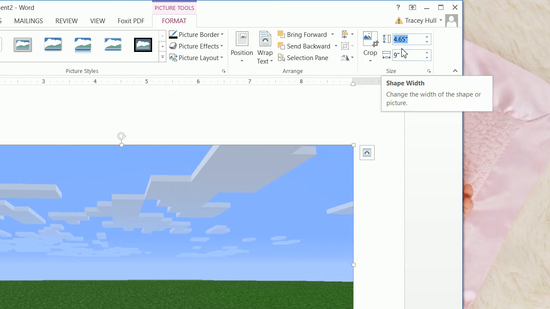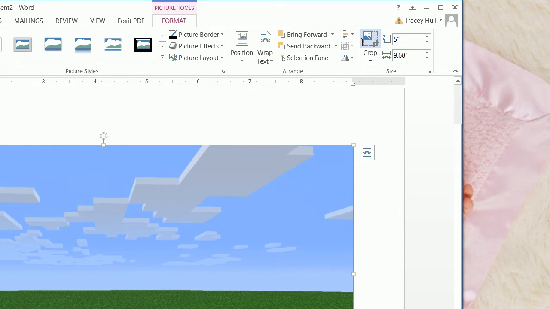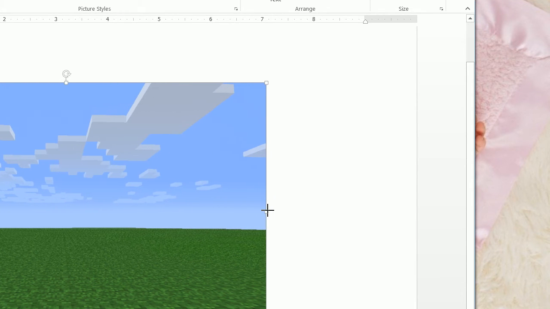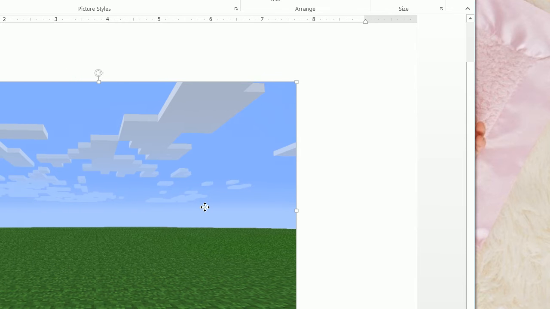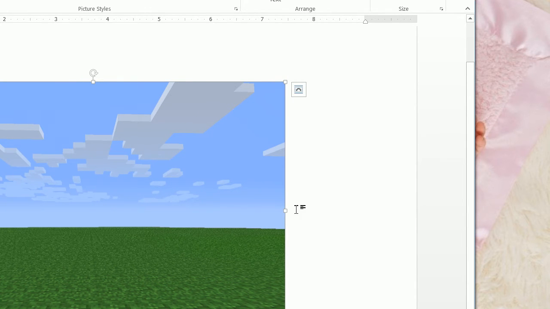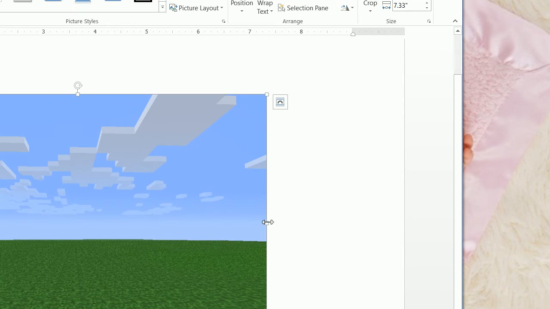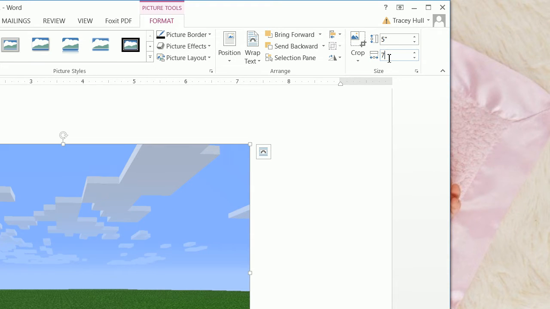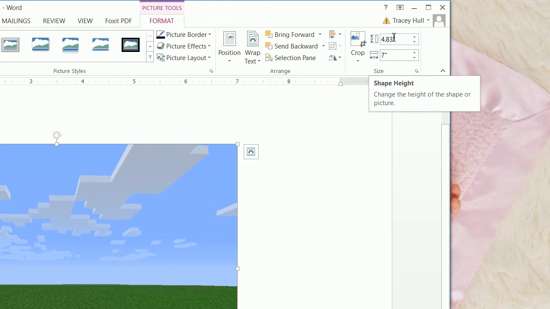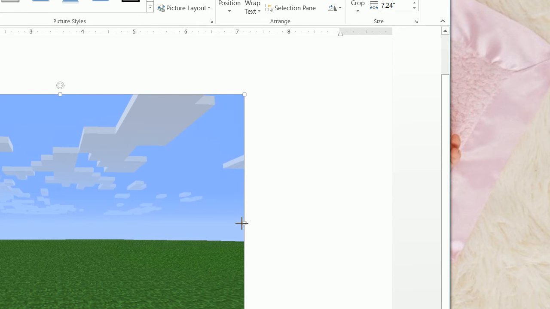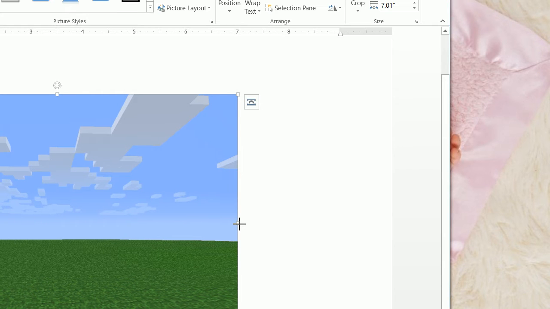Okay. And next thing we want to do is make this obviously 5x7. So let's make this 5 inches. And then what we want to do is drag this over till we see it's close to the 7. And we can move this over even more. As we move this, you can take a look on the right. We can see this is moving to the 5x7. Now, if we just change this to 7, you're going to see that it's not going to crop the image. It's just going to change the dimensions. So that's why I'm doing it this way. There we go. All right.